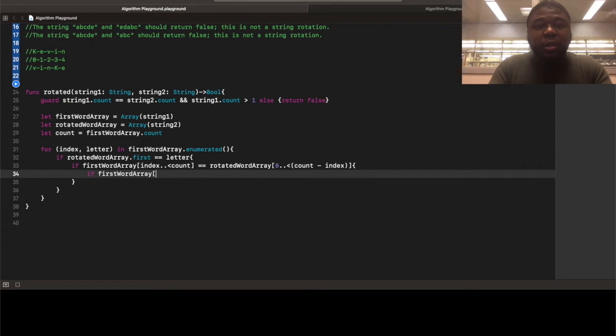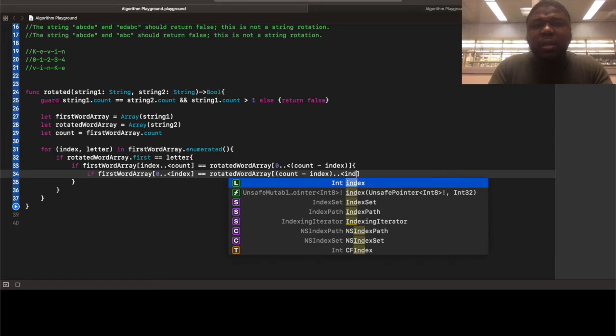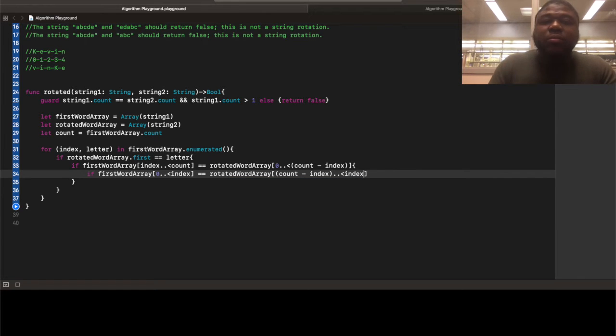The first word array 0 to index is equal to rotated word array count minus index to count, I believe.